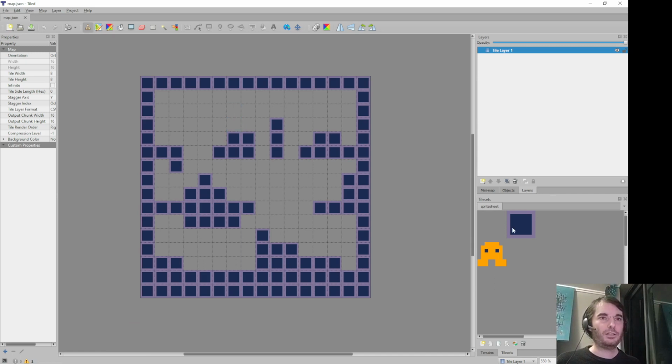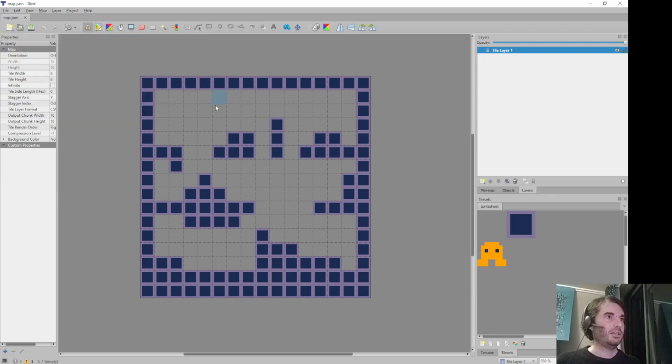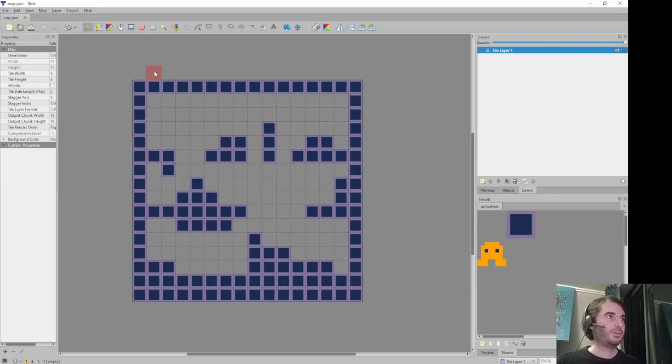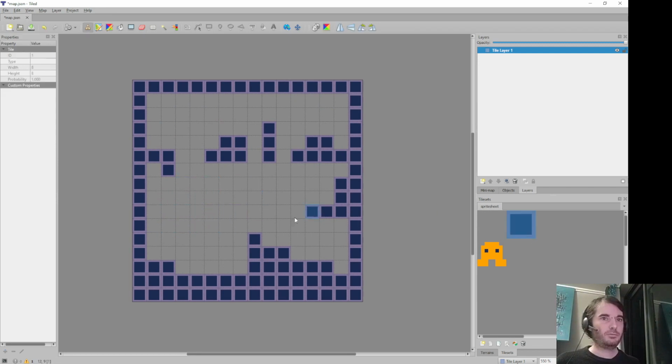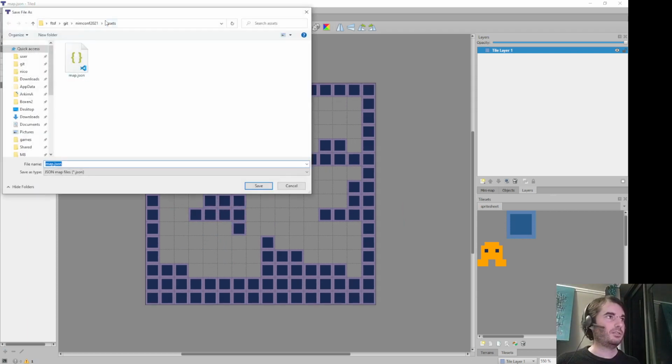So we can load our sprite sheet into this, and we can create a tile map and place some tiles and draw them around however we want. And I'm going to save this into platformer assets as map.json.